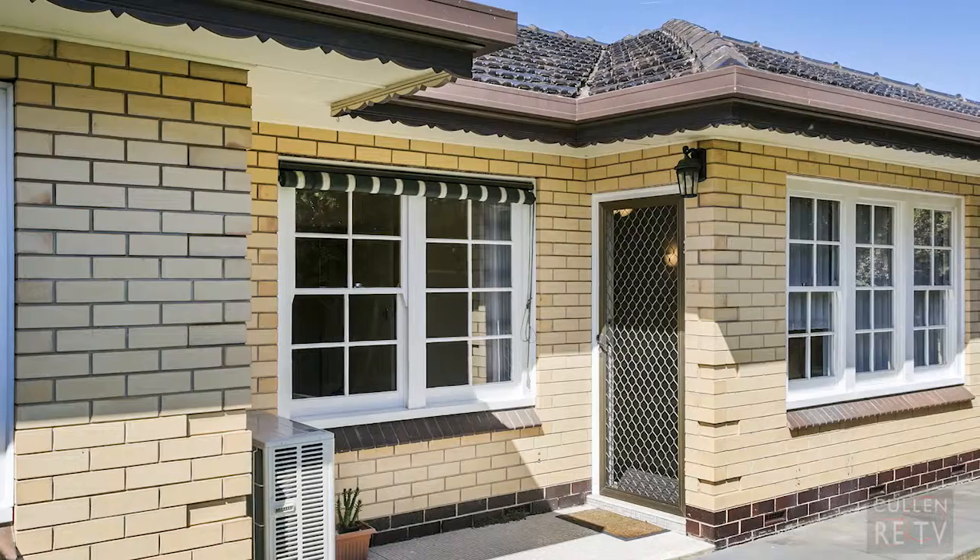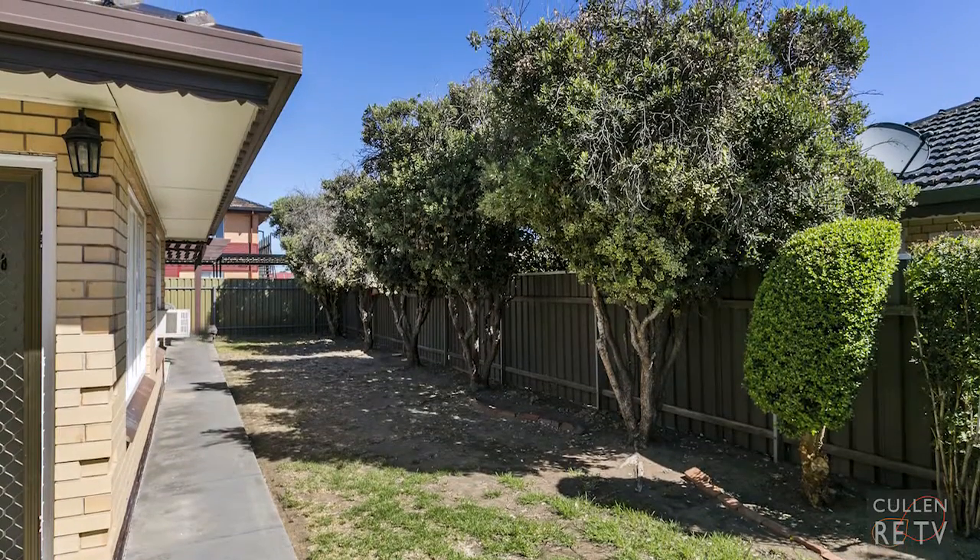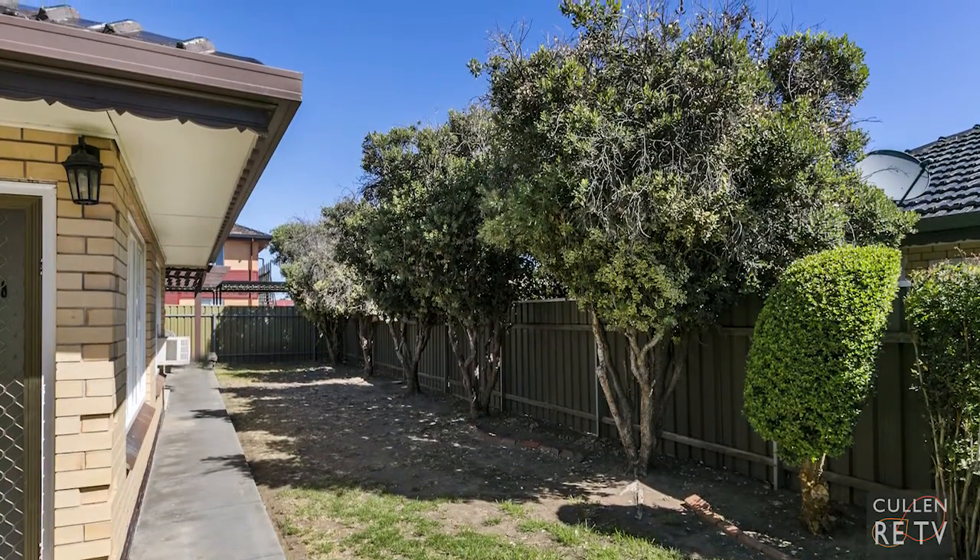The only way to describe this unit is that it's absolutely stunning and in a superb location as well — very spacious throughout, on a single level, and very close to town within four to five kilometres. Hi, I'm John Cullen from Cullen Real Estate, and welcome to Unit 8, 18 Ailington Avenue, Milestone. Really looking forward to showing you around this one, so let's go have a look.